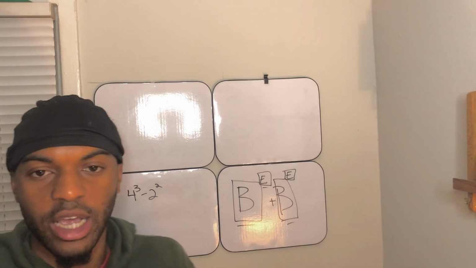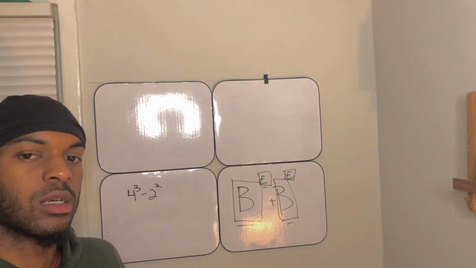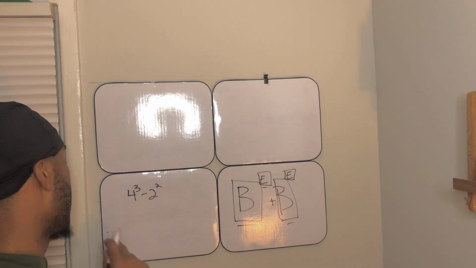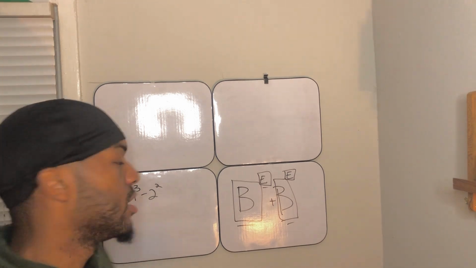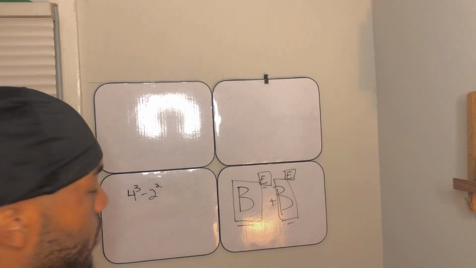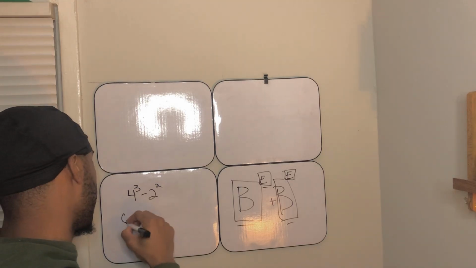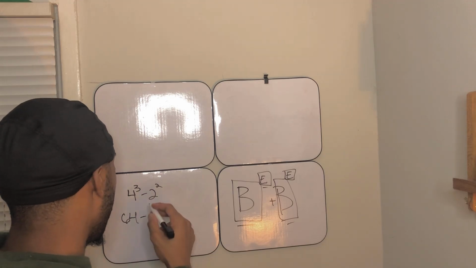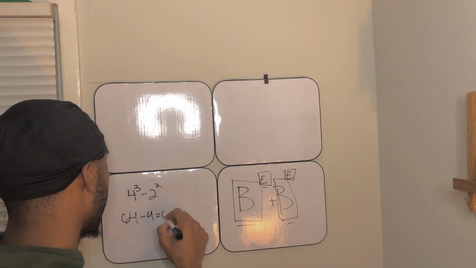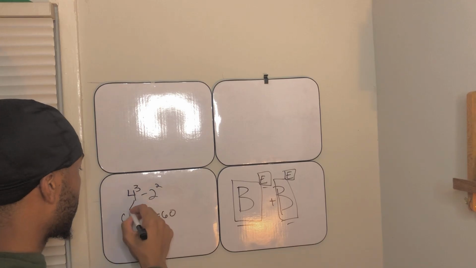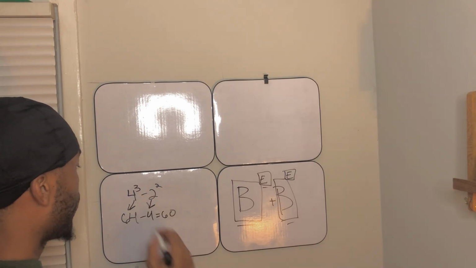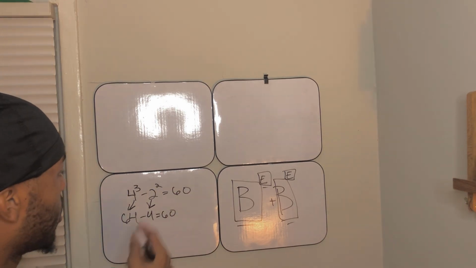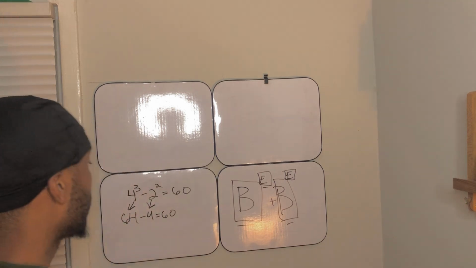So now we got a subtraction problem, but it's the same process. Are the bases the same? They are not. So we don't have any other options than to just calculate it and then do the subtraction. 4 cubed is 64. Let me know in the comments if I'm messing up my arithmetic. And 2 squared is 4. So 4 cubed minus 2 squared equals 60. Again, the bases are not the same, so we had to break it down and go through with it.